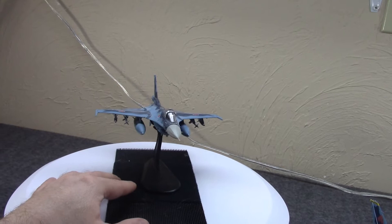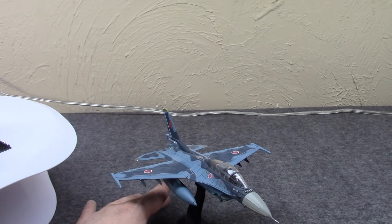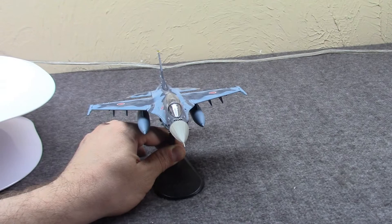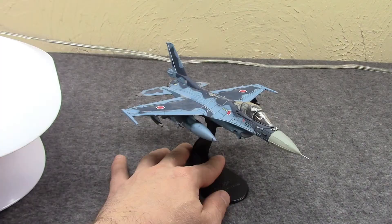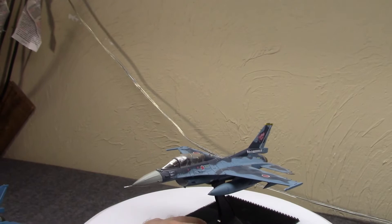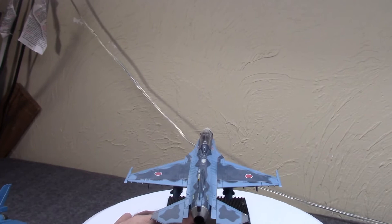This is well designed for defense — be it against ground targets or naval targets, which are more of a concern for Japan being an island nation — and of course air-to-air interception, but they're not designed for offensive purposes at all. The standard F2B is the same except it's primarily used for training and instruction, but like I said, it is fully combat capable too, so if it needs to it can do that. The F2 has had a relatively quiet career, which is pretty much what you want out of a self-defense aircraft.